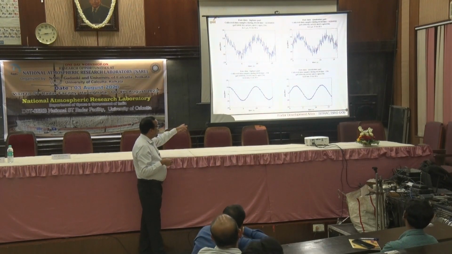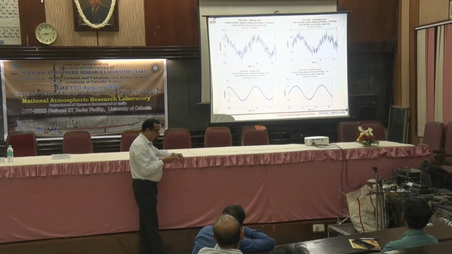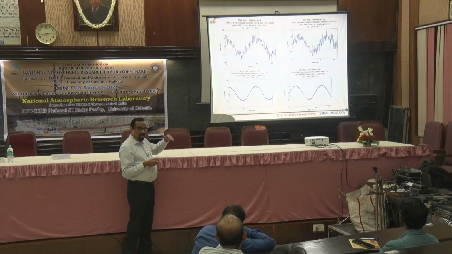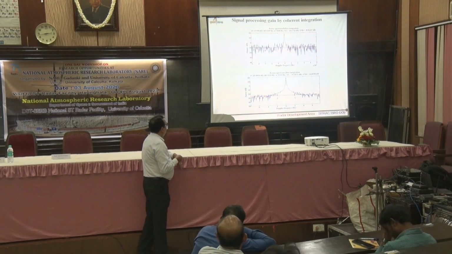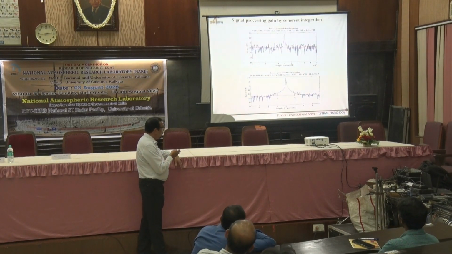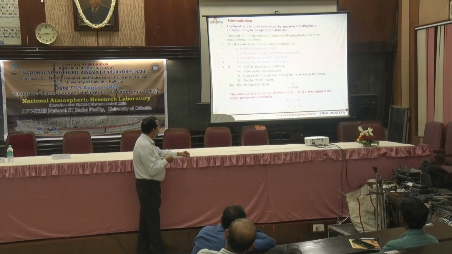So that is the difference, because it has taken time scale, there is a mistake there. So what you can see, essentially what we want to show, when you do coherent integration, purity of the signal is brought back and your uncertainty in the determination is reduced. And this is how it looks in the spectral domain. Earlier it has a lot of fluctuations, and finally when you look at the signals, you have fewer fluctuations and detection is much better.